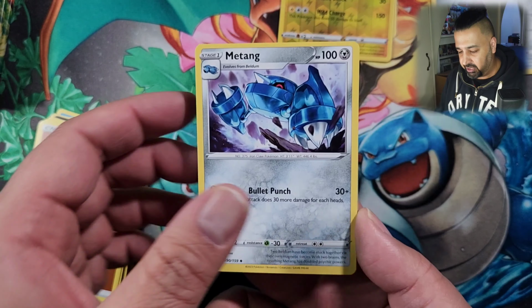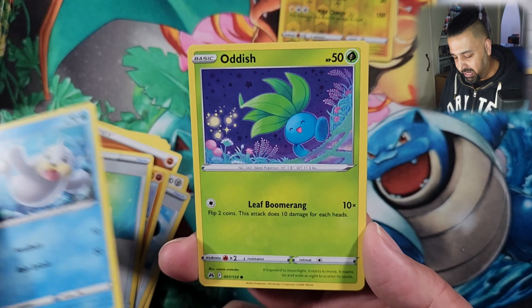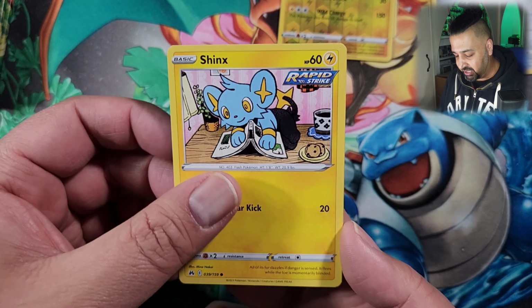Well, hopefully the pulls are about to hit us now. Let's see what we're gonna get with these remaining eight packs from this ETB. I'm gonna open both ETBs in this video, so hang around. Ooh, there's a Shinx that can go with it.